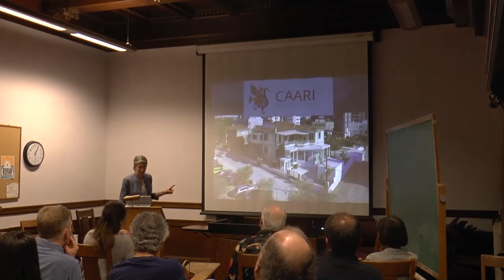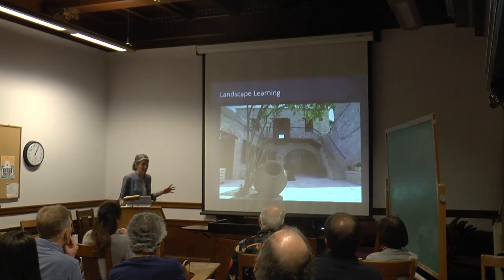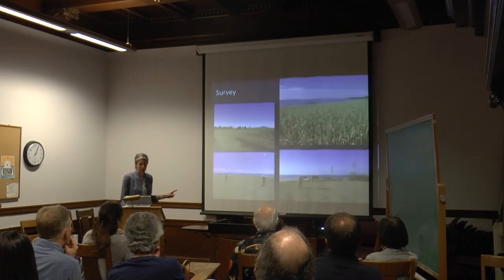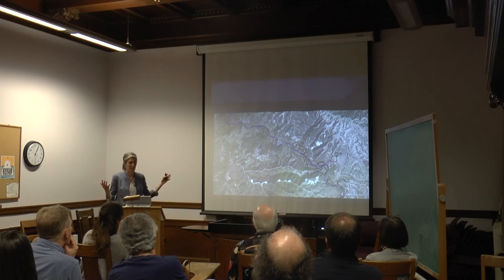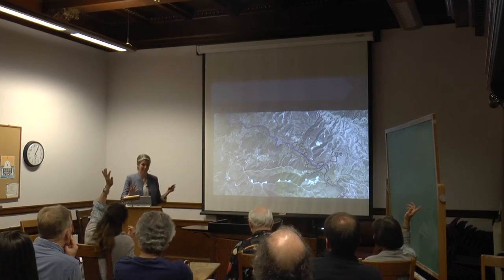The other thing that I didn't say that is a particular challenge is there are still big off-limits military zones in Cyprus. And so if you noticed, there was a big gap in one of my maps up here, which is just a no-go zone. Okay. So this area right here, there's areas that were surveyed here, and then this is not because we didn't bother looking there, it's because it's still mined.